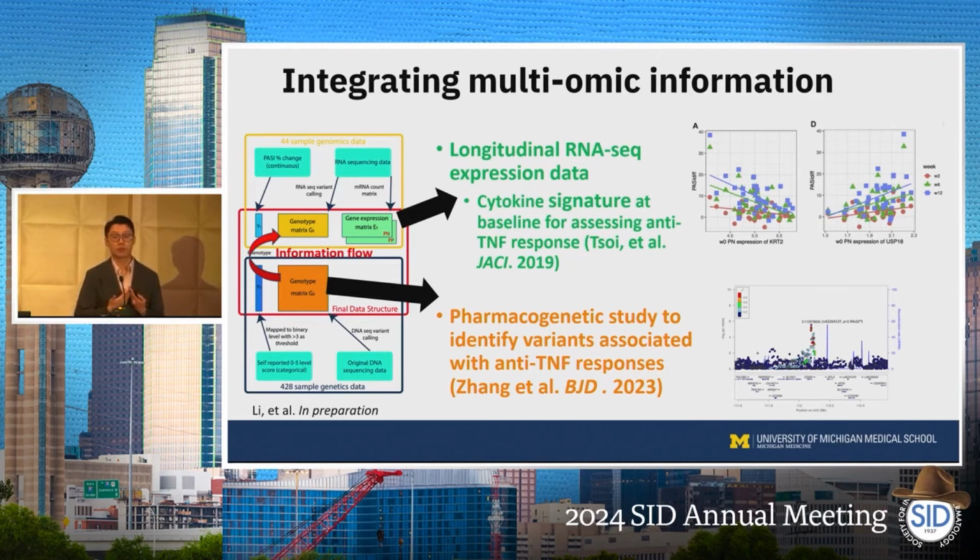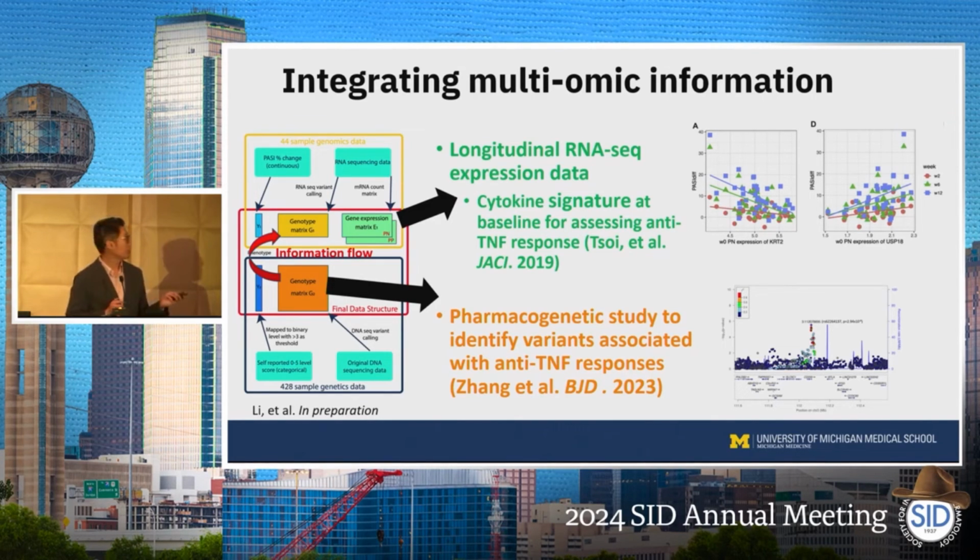This would be really useful for the field because there are different studies from different cohorts. If there's a way to integrate and leverage information to enhance drug response assessment, I think that would be really important. So it turns out that as long as we have some partially overlapping features between these cohorts, we actually could borrow information. So what we did was variant calling from the RNA-seq data, okay? And then we have some markers that are overlapping with the genetic cohorts from the pharmacogenetic study.